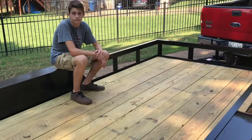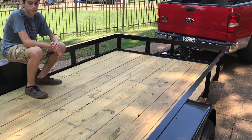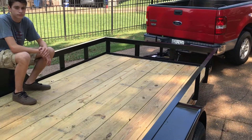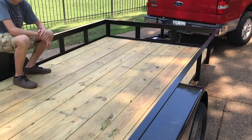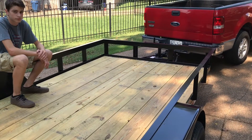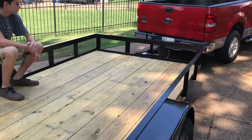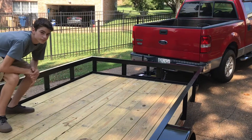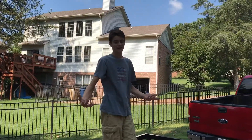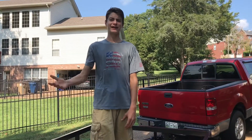Right now we have a Jungle Gym blower rack, Equipment Defender water cooler rack, and a Green Touch two-position rack. The Green Touch will not be going on this trailer - we're going to end up buying some better racks that can hold three or four positions. Not sure about the company yet. I just wish Green Touch would have held up to what they said. It's in the past though - we don't need to worry about it and we'll get some new racks for the trailer.